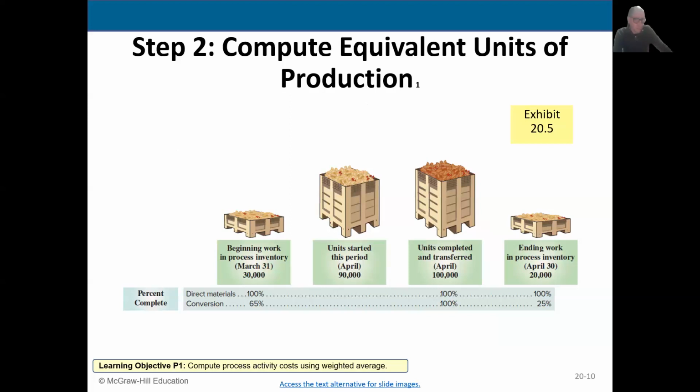Remember, we talked about conversion costs back, that was like 2 weeks ago, I think. I think it was 2 weeks ago we started talking about the different types of costs, remember? And one of those was conversion costs. It's the cost of converting raw materials into finished goods by using direct labor and applied factory overhead.